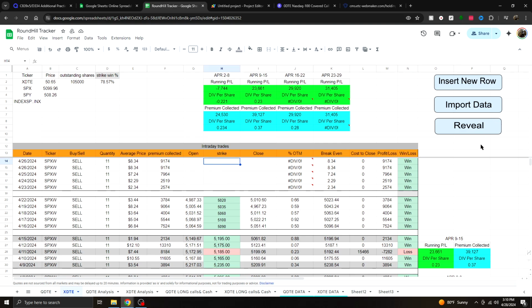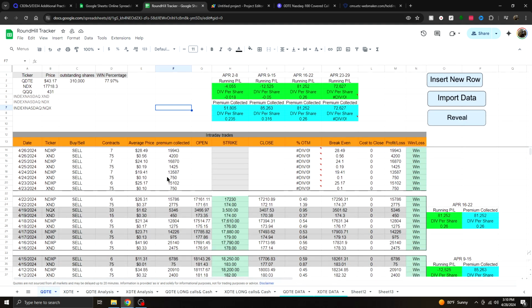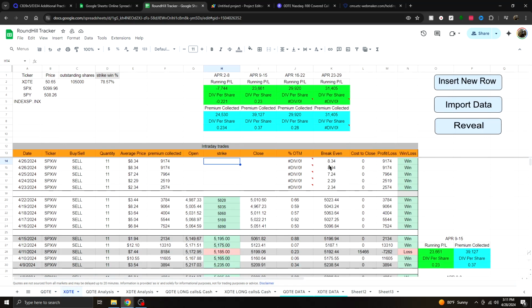And the strike reveal, it's literally just iterating through a bunch of numbers. I think I only set it to around the 5,000s, so that's why when you look at like X and D, that's way under 5,000. It looks weird because it iterates through a bunch of random numbers from like 5,000 to 6,000 or something, and then it lands on something way lower. I haven't really fine-tuned it and didn't find a need to. I could, but that's kind of how the review works. So it iterates, I believe, about 8 times.